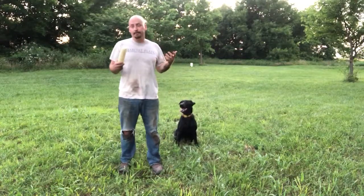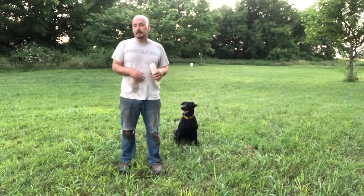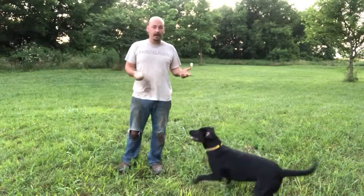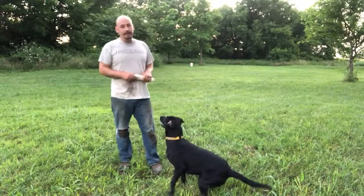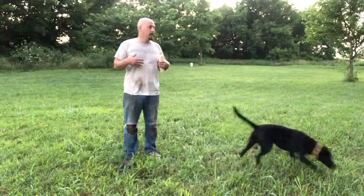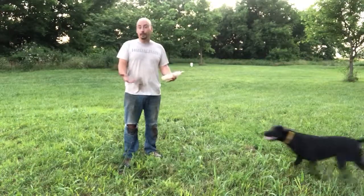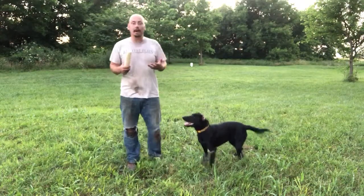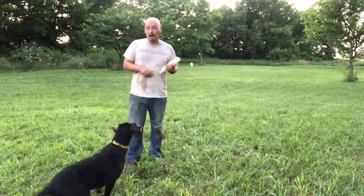Now, I want to be very clear at the beginning of this. This is just the technique that I use. There are other strategies out there. I have fiddled around with several others, but this is the one that I feel is the most fun for me and for the dog. And by being fun, I mean the least amount of confusion.